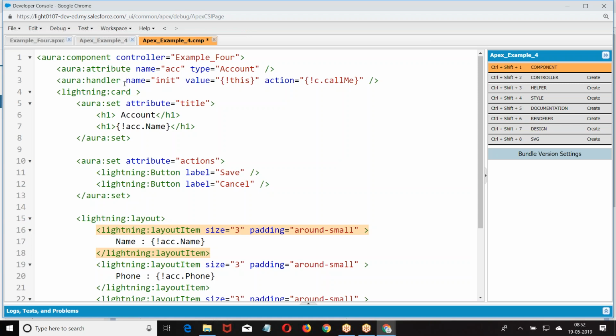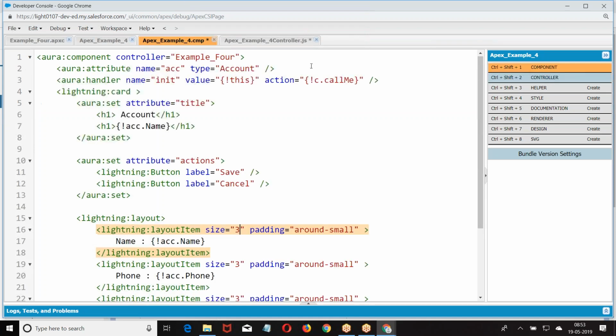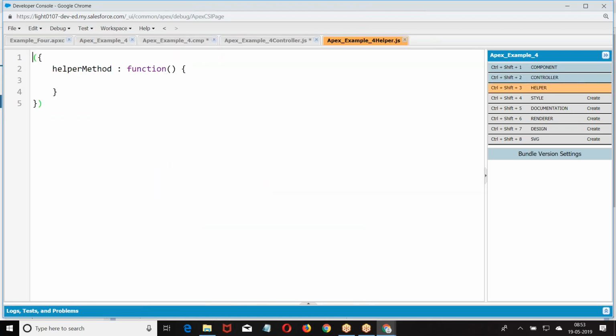So what I have taken, aura:handler. Go to the controller. How do you define the action? Where action equal to. Okay. Then instead of defining the logic here, I was defining a helper method.